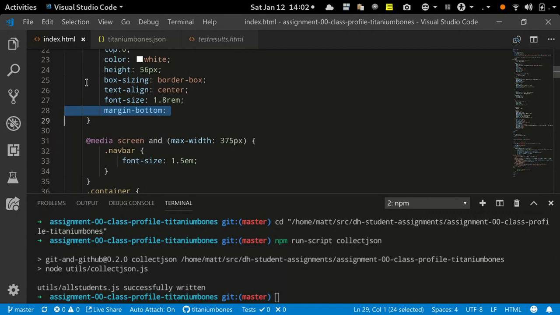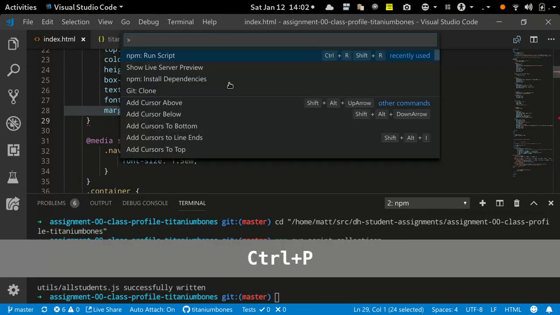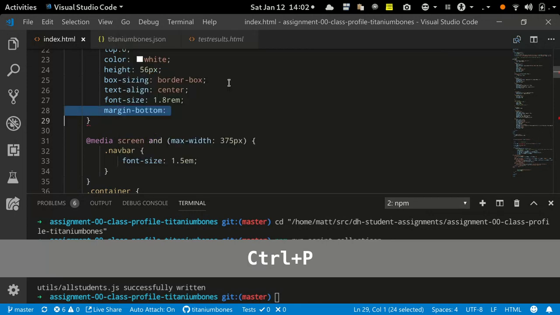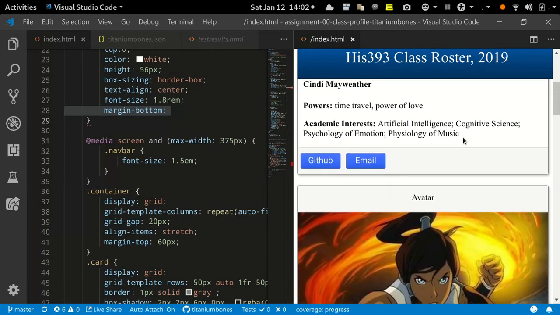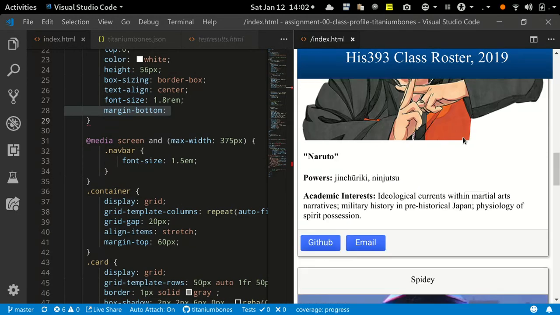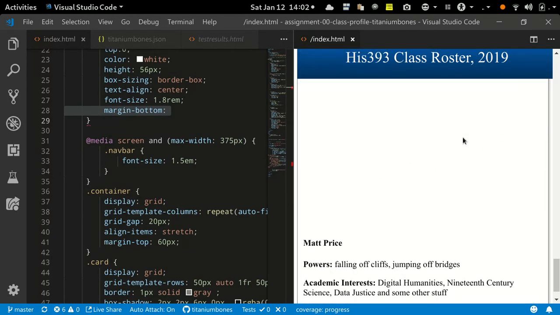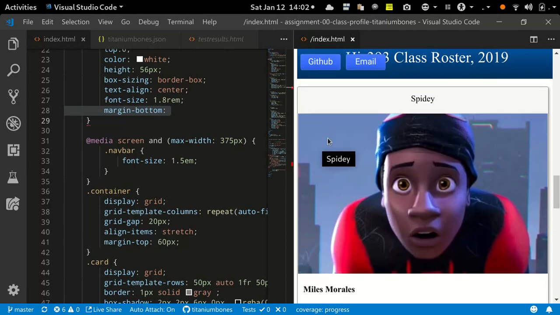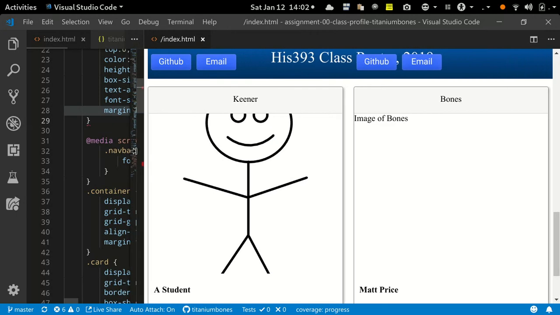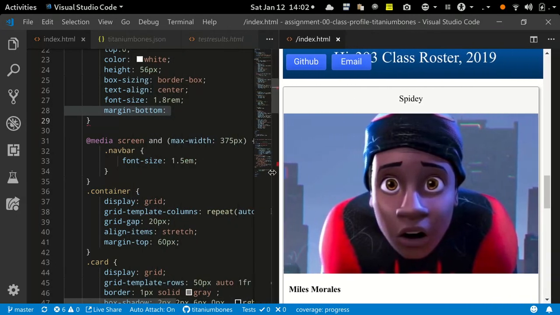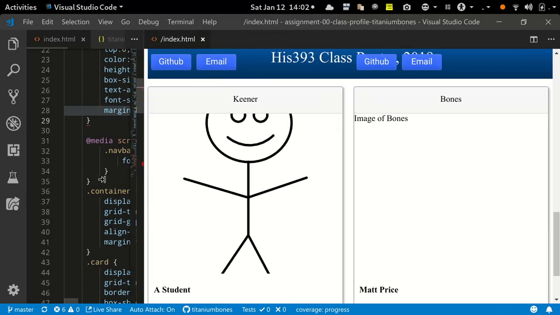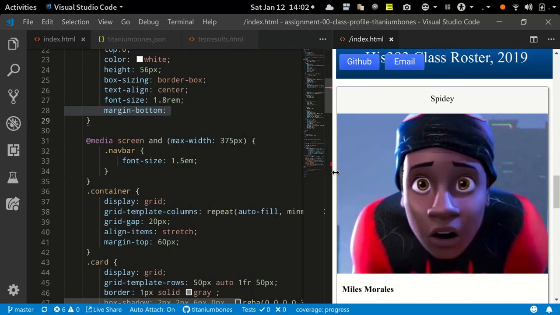Now, when we go to index.html, we can do a live preview, and you'll be able to check here whether your card has been generated in the way that you would want it to be generated. And we can also move this around and see how the layout changes as the screen gets smaller and bigger.